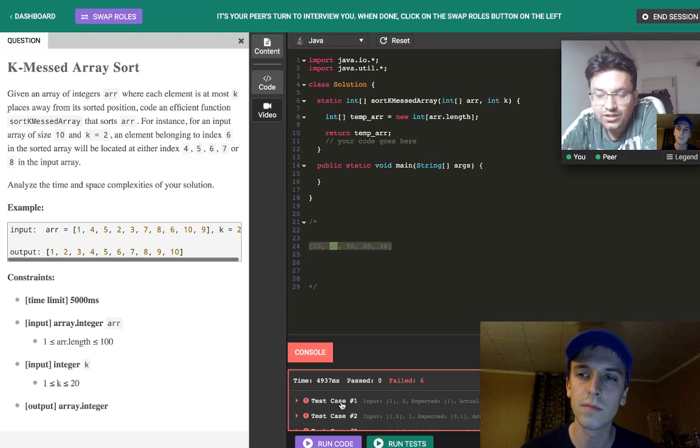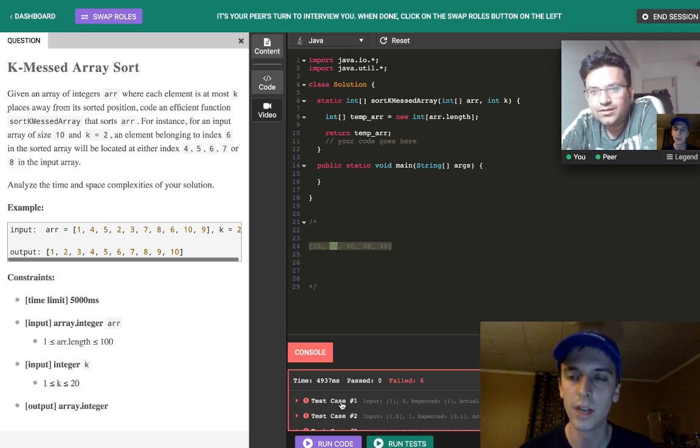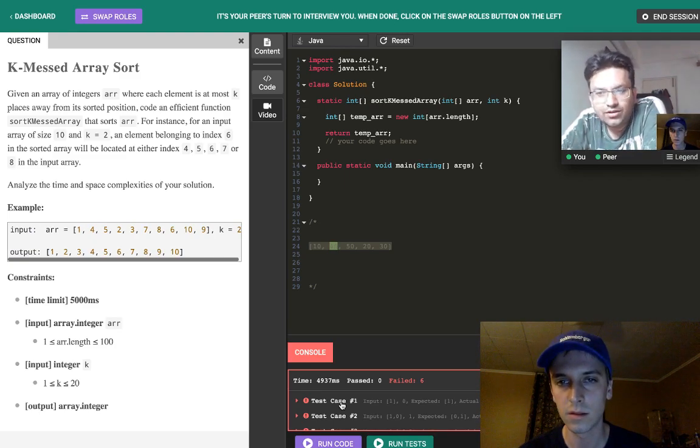You have k is equal to 2 and n is equal to 10, right? Yeah, sure. Okay. So let's say 2 is a very small number. Let's say k is equal to 5 and n is equal to 10. Okay. So at max you are allocating big O of k space.